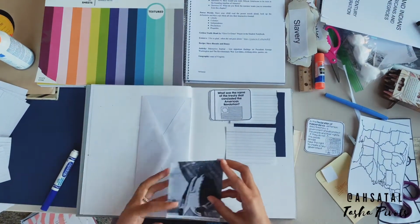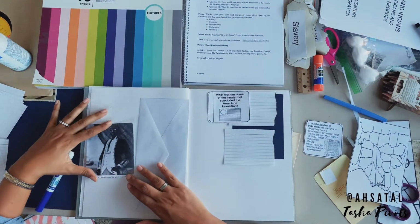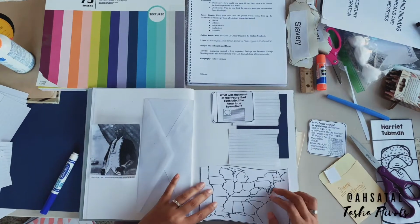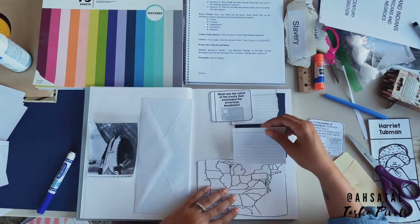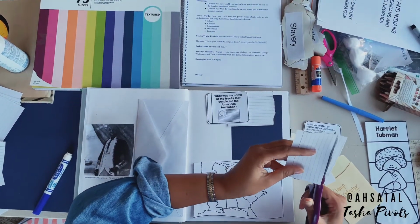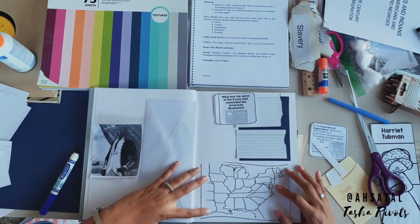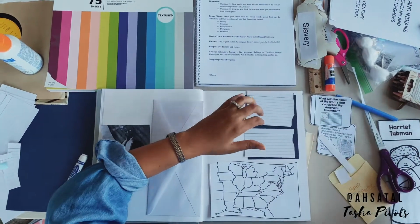Again, if you're using any of the resources I listed in the unit study, like Teachers Pay Teachers bundles or little sheets and things that I've pulled out, this will really help you, because what I did is I buy the bundle and then I cut out what I want. I'm not trying to do the entire thing because it doesn't fit with this unit study. But I will pull little facts and things that I want them to be able to add in. So I'm like, okay, I kind of like this.